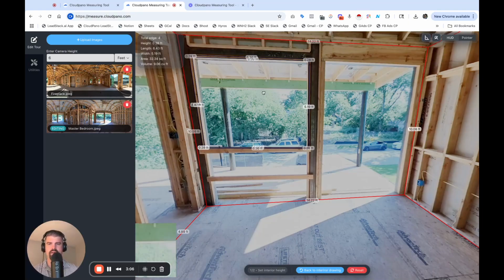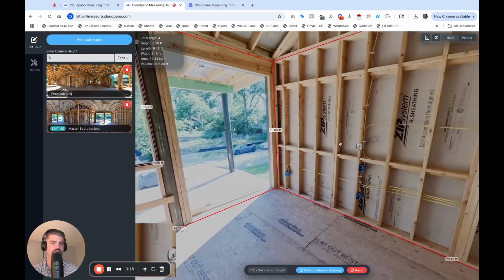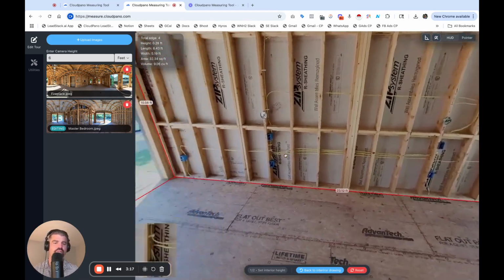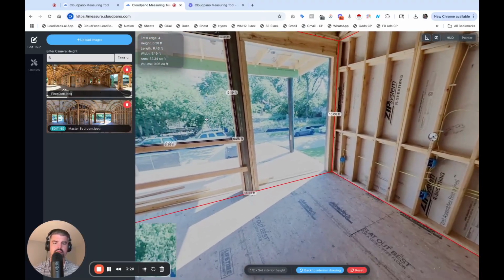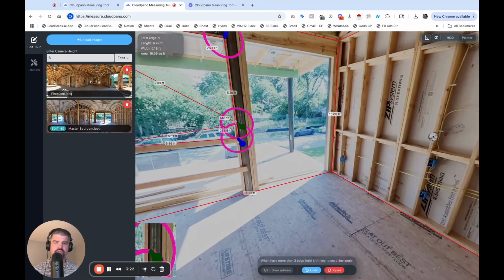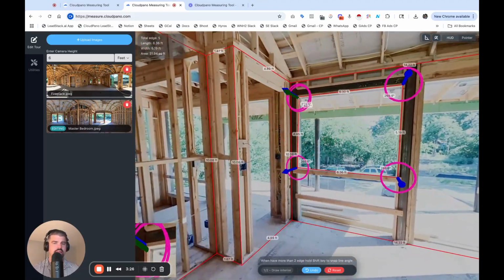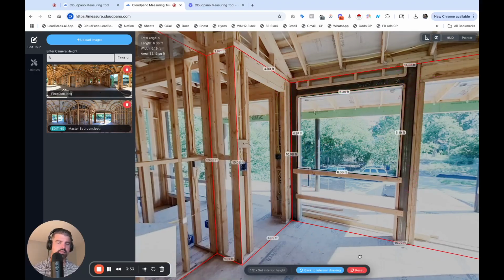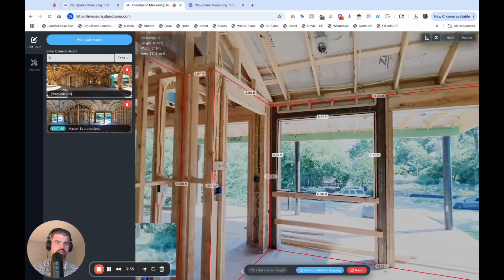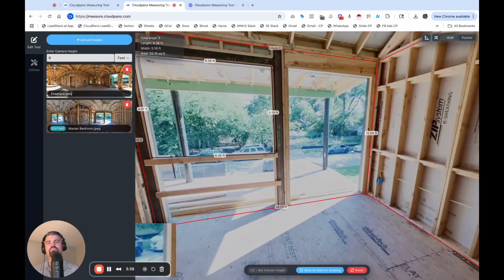I can measure that and see I do have space there. It does look pretty good. I'm pretty close, and that can match the height and length of my product, whatever I'm trying to do. So really cool. If I want to go back to interior drawing, I can take this and just set this real quick. And then, yeah, you can play around with it.